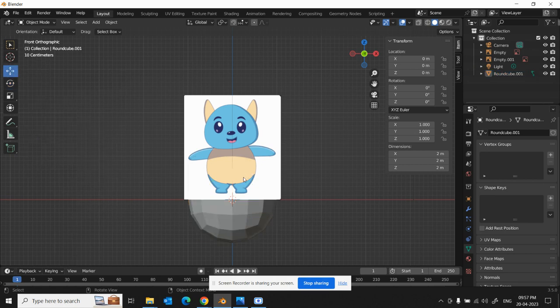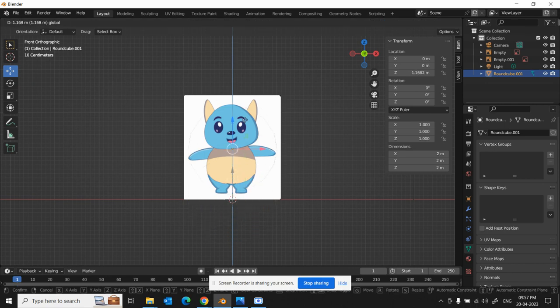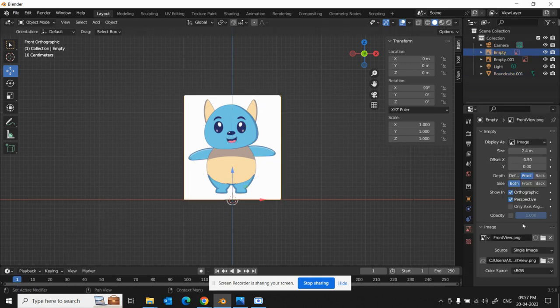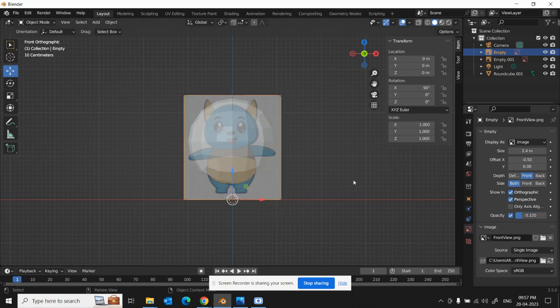Now let us take this thing up. I'm taking this up, but the problem is it is behind the image. I want to see the image as well for reference, and I need to see the UV sphere as well. So for that I will go to this image property. In this image property, can you see we have an opacity? Click on the opacity, decrease the opacity so that both things are visible. This will be working fine for me, but if you feel you want a little more or less, you can do that.